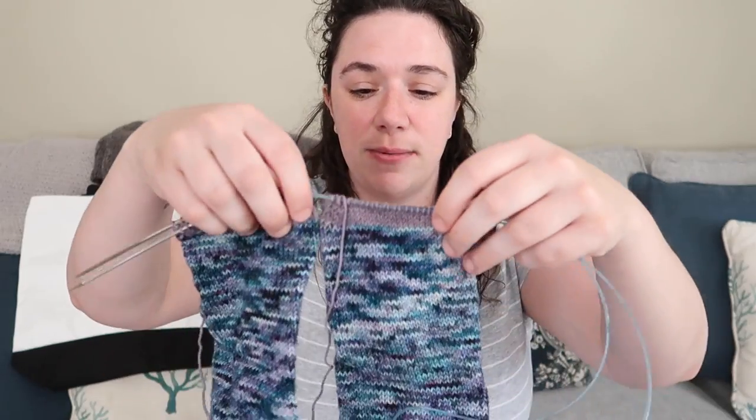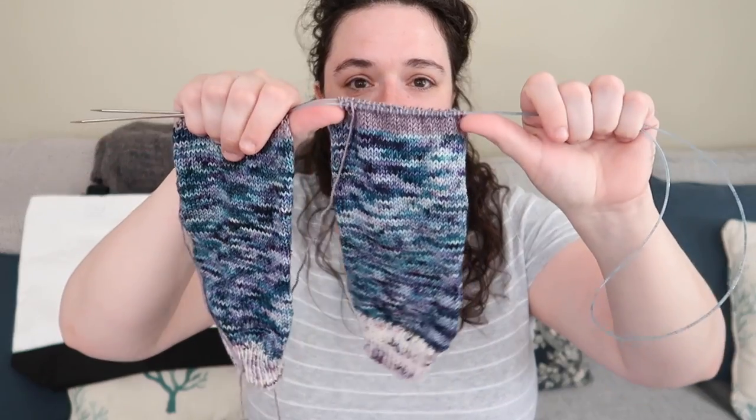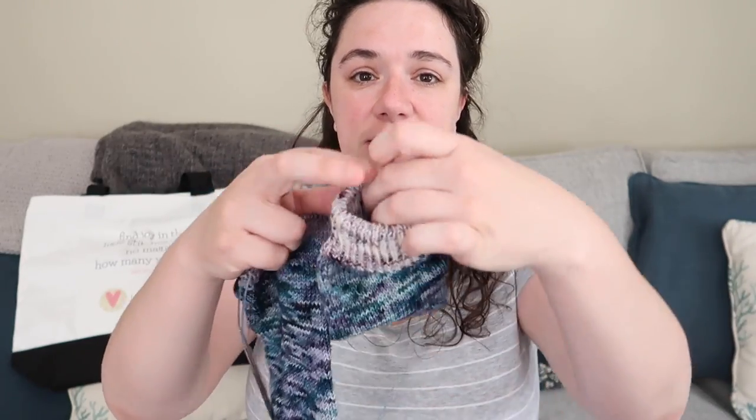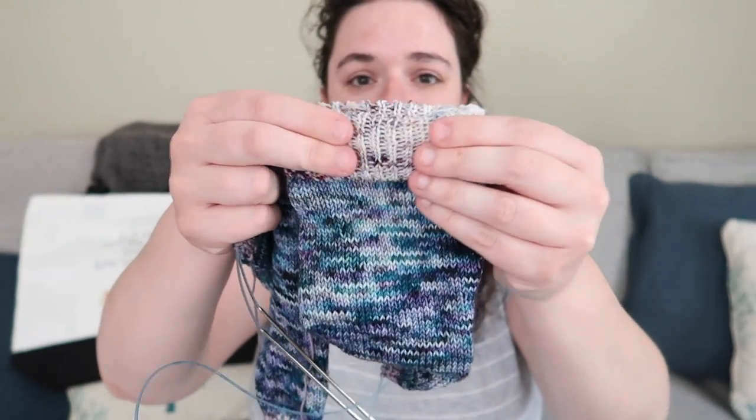For those who haven't been following along, I prefer to knit my socks two at a time, whether I've cranked the bodies on the machine or I'm hand knitting them. I learned from Mina Phillip — she has a great two-at-a-time sock tutorial, I'll leave her channel linked. It just clicked for me and solved my one-sock syndrome. I knit my socks at 60 stitches, eight stitches per inch. These have a ribbed cuff with one-by-one ribbing and a hung hem, so it's a bit thicker and cushier at the top.